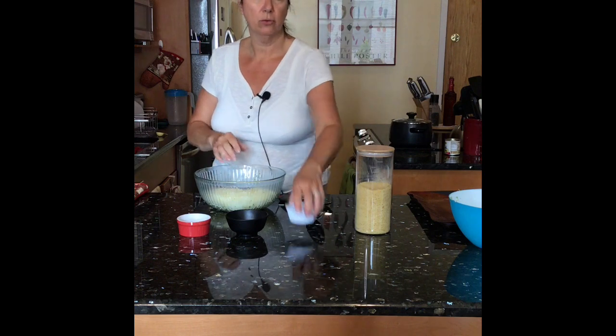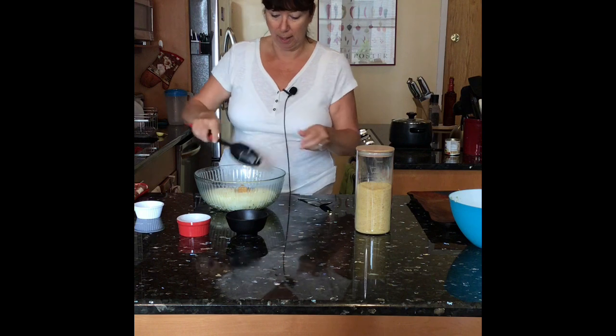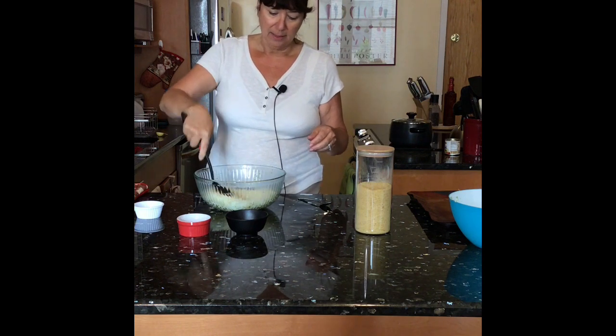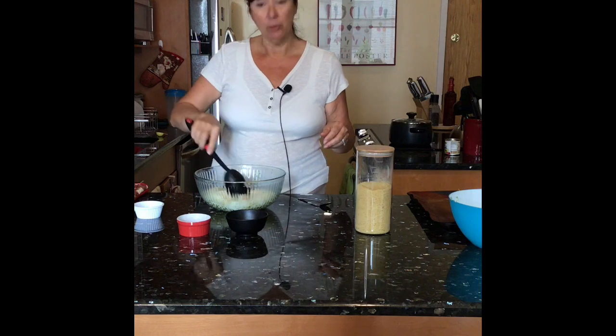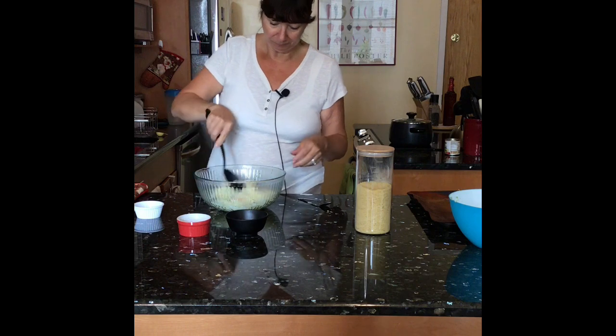Now, while the potatoes are still hot, I'm going to add the miso because we want to incorporate that while it's hot so it'll blend in. And the other thing we're going to add to this is a little bit of nutritional yeast so they can be kind of like cheesy broccoli bites.